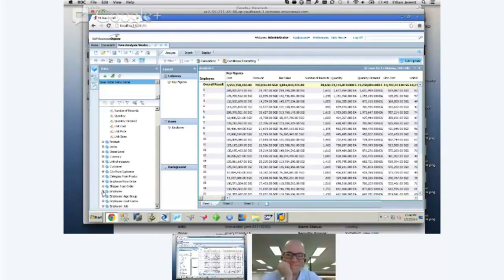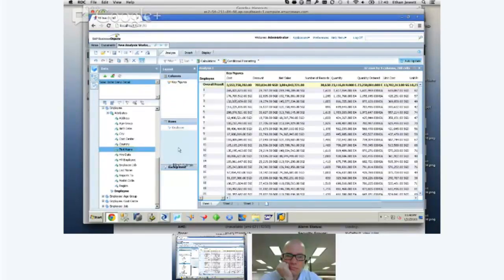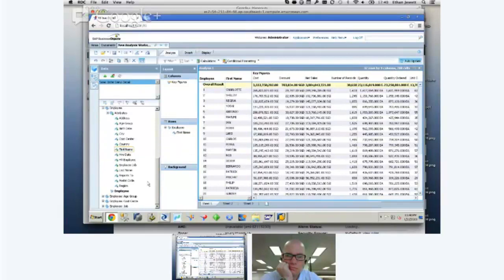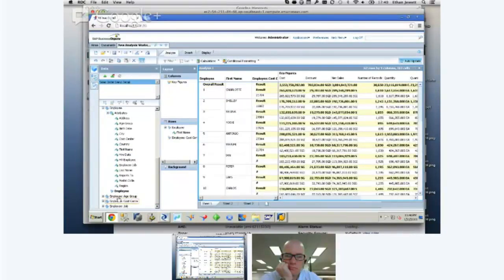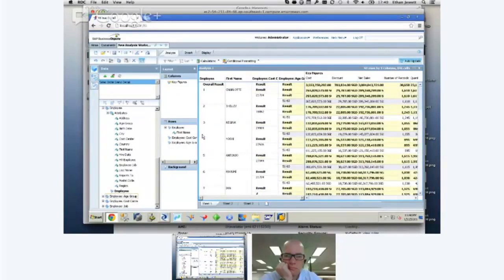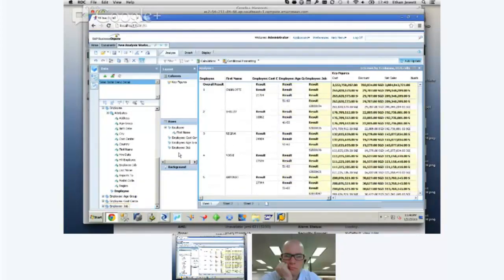So it would probably be a little bit better to pull in attributes for names. Let's just grab those first names. And then we can take a look at some of those attributes that we added in, like cost center and age group. Oh, and let's do job as well, because job actually came in from the HR database with text.